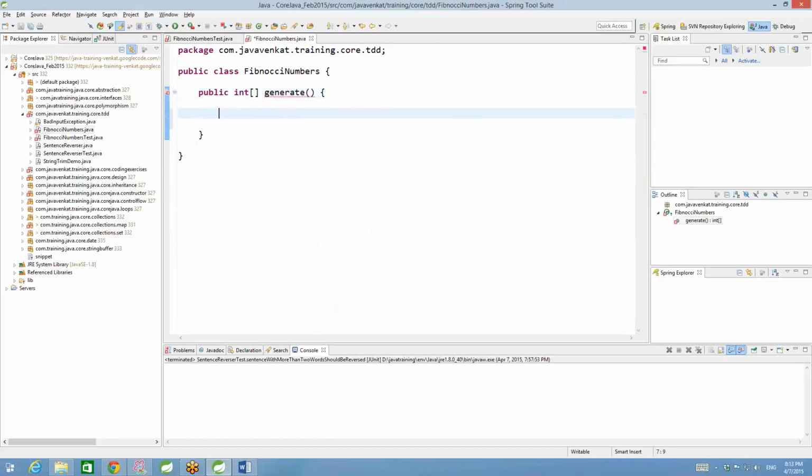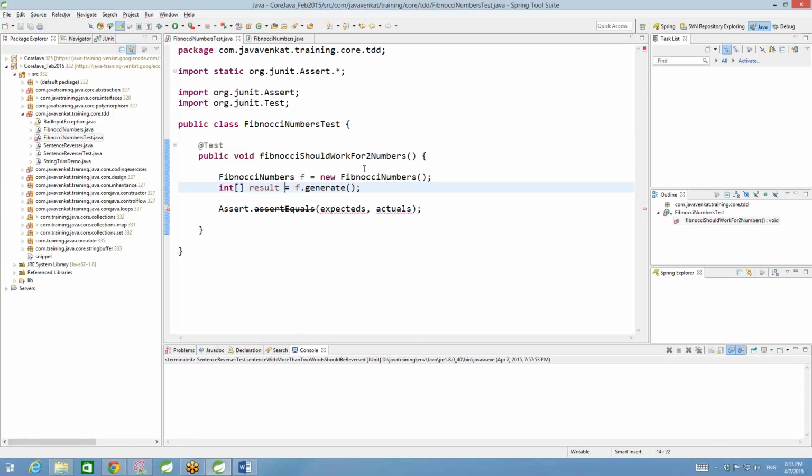And then we have to give something, right? Return new int array of 0. I am just giving an empty array. That's all I'm giving to start with.